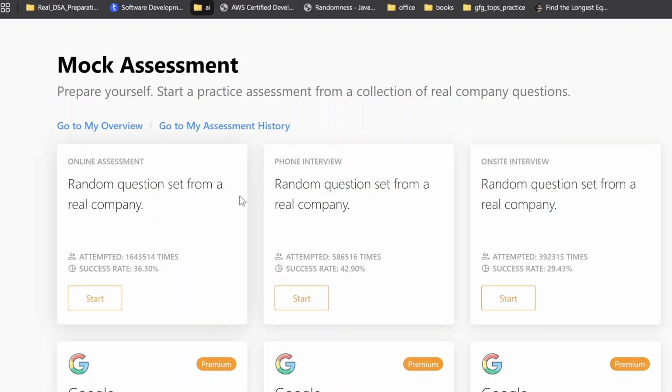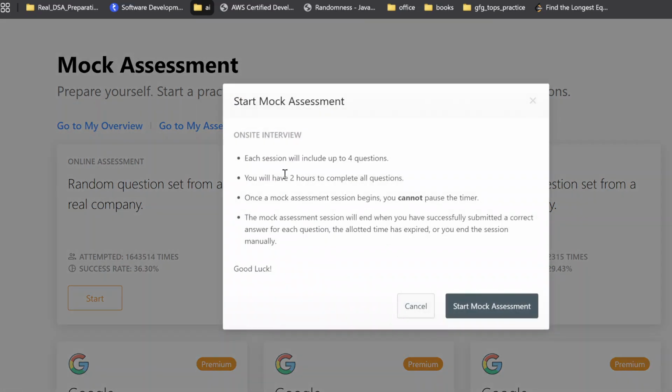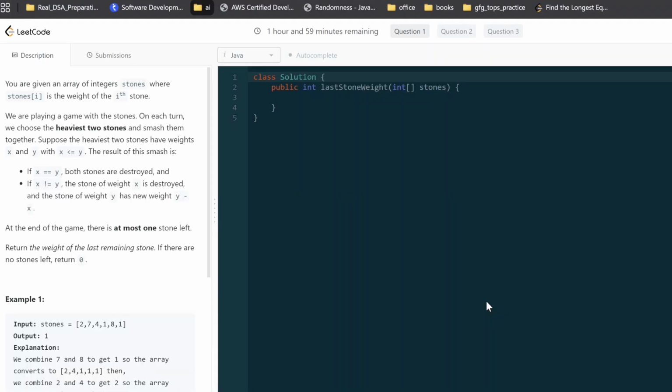Like last time I promised, let's go today on an on-site interview. There might be 3, 4 questions, and hopefully we will be able to tackle all of these. So let's see how it goes. It says you can get up to 4 questions. You cannot pause the timer. So let's start and see how many questions.